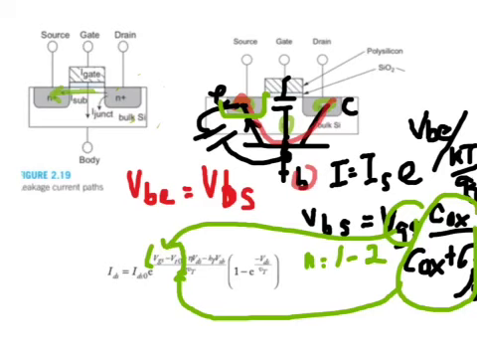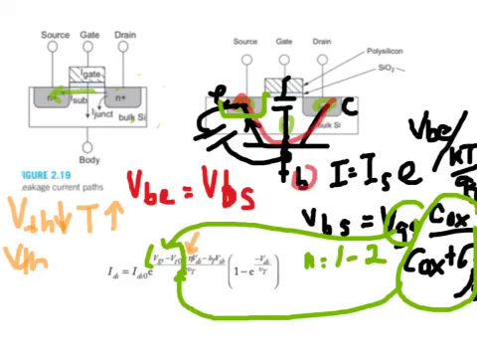Okay, and in this equation we see two additional terms. That is the eta term, arising from drain-induced changes to the threshold voltage. So VTH in transistors in general is not a constant. It varies with temperature. Increasing temperatures will result in a reduction in VTH, a linear reduction in VTH.